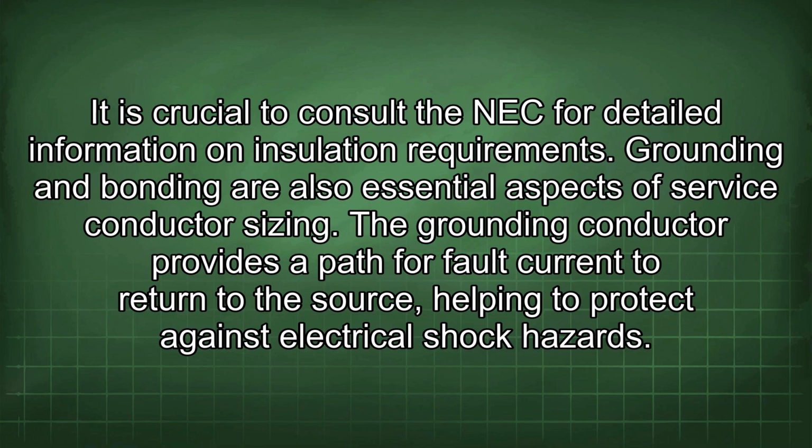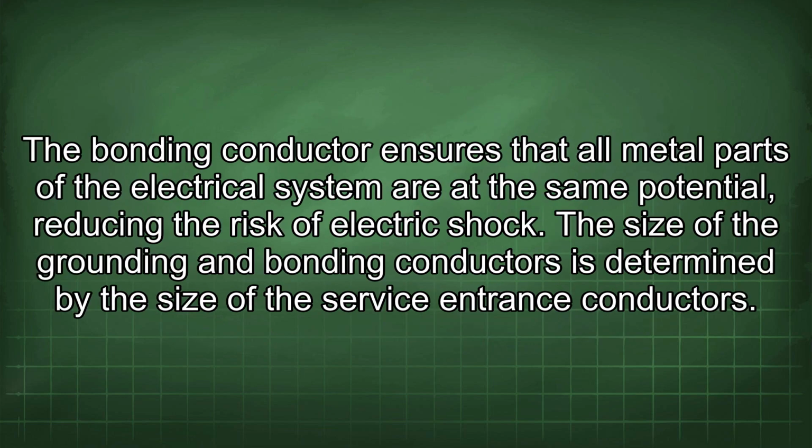Grounding and bonding are also essential aspects of service conductor sizing. The grounding conductor provides a path for fault current to return to the source, helping to protect against electrical shock hazards. The bonding conductor ensures that all metal parts of the electrical system are at the same potential, reducing the risk of electric shock.